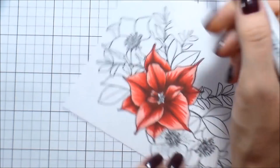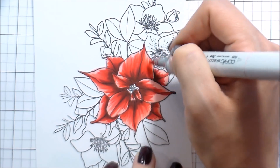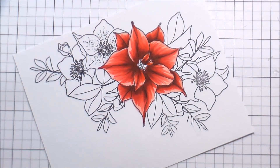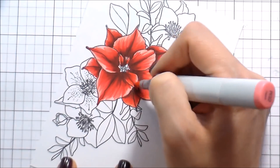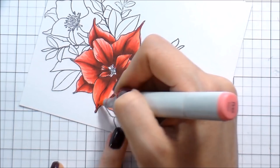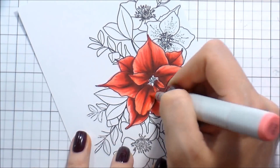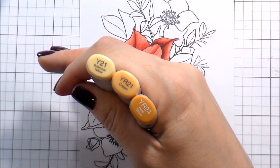So the two mid-tones are really going to be the quote-unquote color of my flower. In this case it's an R35 and an R29. An R29 is a really true red color — it's my favorite red of the Copics. I'm leaving just a little bit on the edge that is unshaded, because that's what I'm going to go back in with my lightest color. The two middle petals that are up higher than everything else would catch a little bit more light. And because Copics are transparent, lighter colors will lift darker colors, which helps it blend a little bit better.